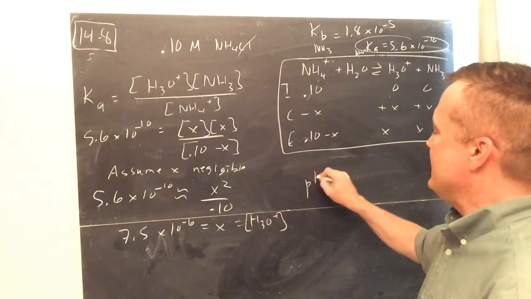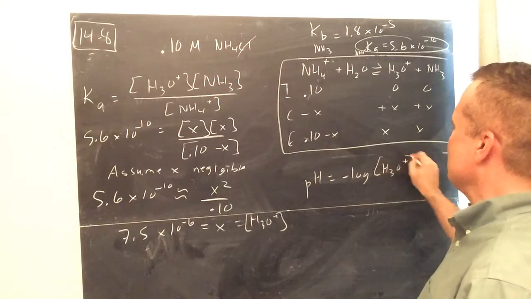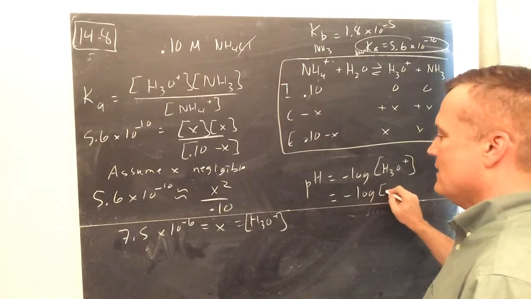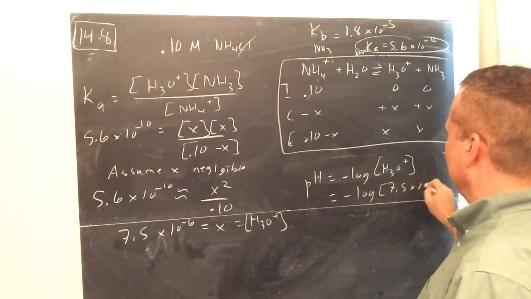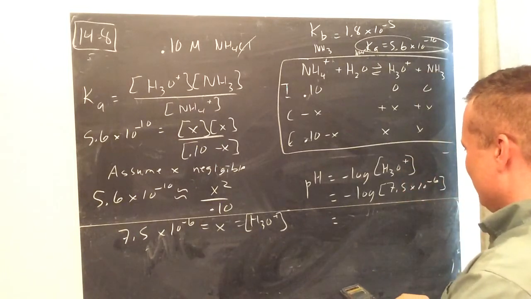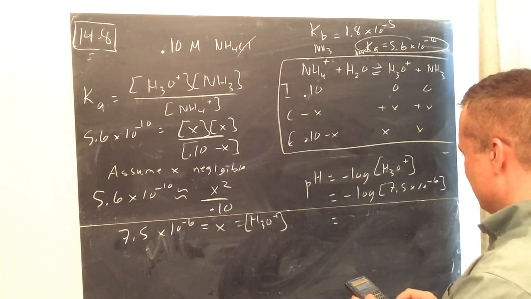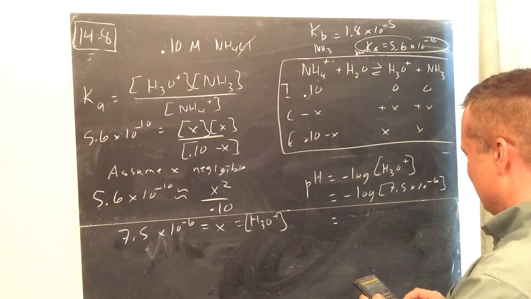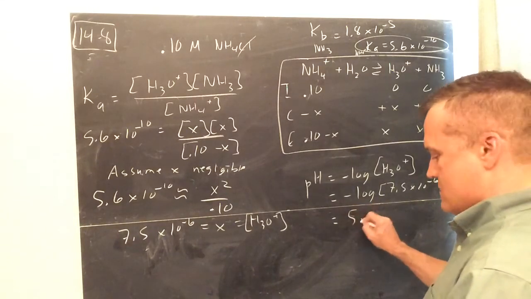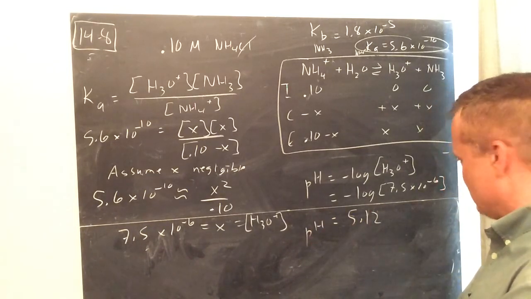So pH is the negative log of H3O plus. It's negative log of H plus or H3O plus. You can put either one for the symbol, remember? And you see that these conjugates give really small pHs. They don't affect it as much as an acid or a base itself, but the conjugates do affect the pH. So the negative log is 5.12, which will be your pH, in the acid range for sure.